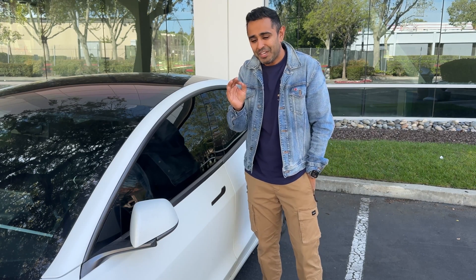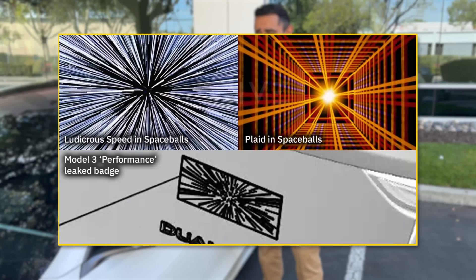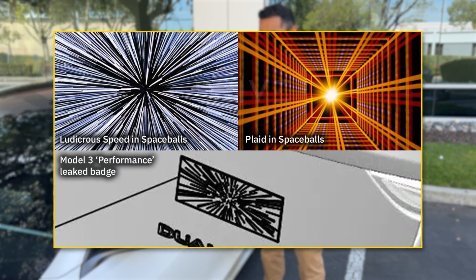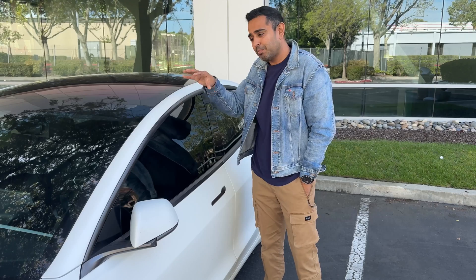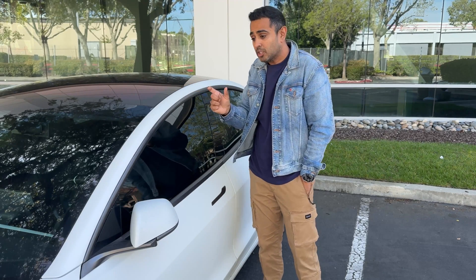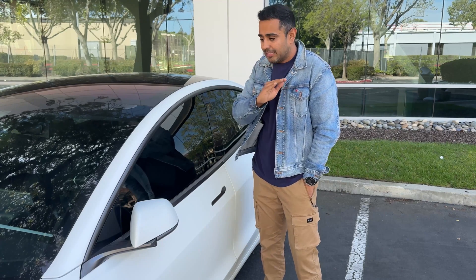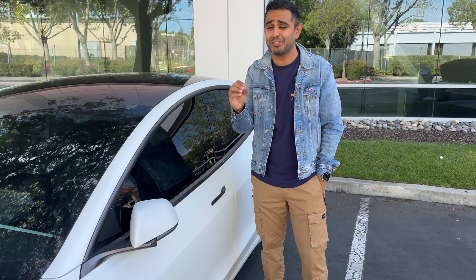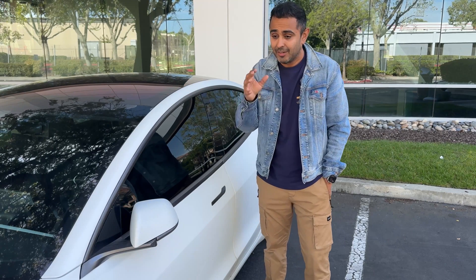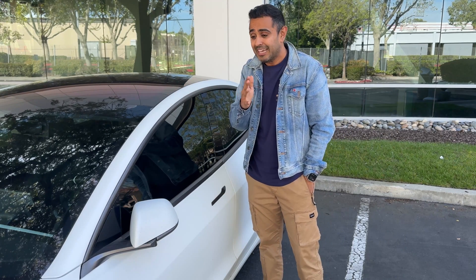It's ludicrous. If you know the reference to Spaceballs, you'll know that the speed faster than ludicrous is plaid. And while it's not a Model S/X Plaid speed, it's still damn fast. So it's getting a ludicrous badge, but it's still going to be just known as the Model 3 Performance. Through some source code online on Tesla's UK site, a lot more of the specs of this new Model 3 — very close to release — have been leaked.